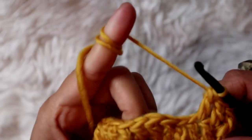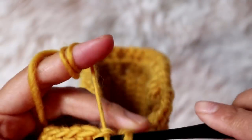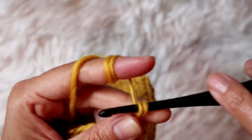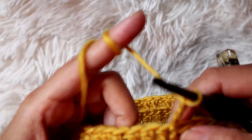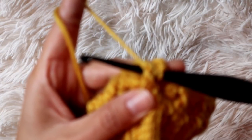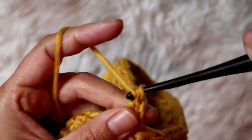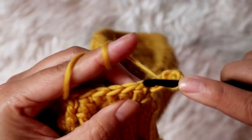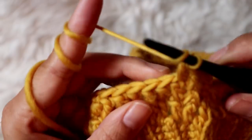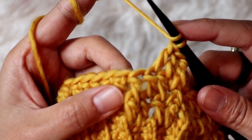When you come to the end of the row, slip stitch into the first front post double crochet. Chain three. From now on you repeat this in every row. The next row is easy because you can now see which stitch is which — the front post double crochet aligns with the front post double crochet from the previous row. Then the next two stitches are simple double crochet, one in each. Then the next one is a front post double crochet again. Keep repeating this pattern for as many rows as you want.